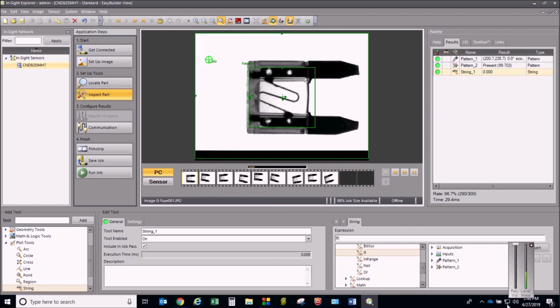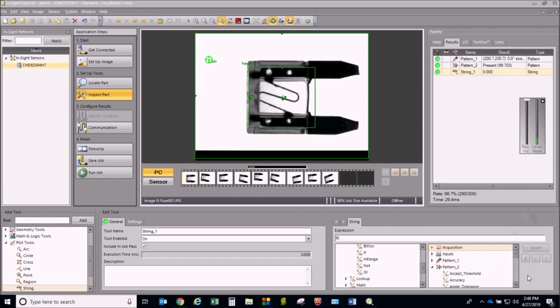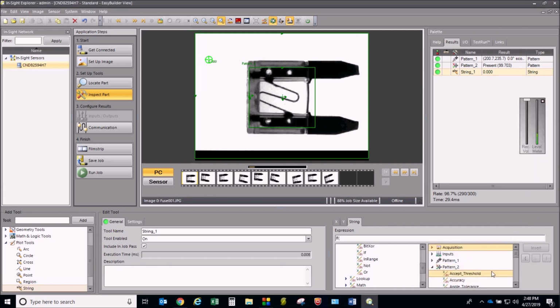I can say, if pattern 2 pattern score is less than 75, comma, then I display the string pass, comma, if it's not, then fail. To make sure it knows it's a string, I'm going to type the words pass and fail in quotations and hit enter.